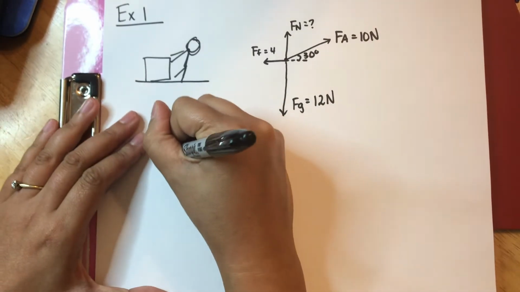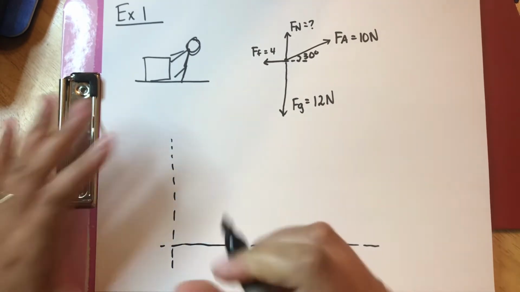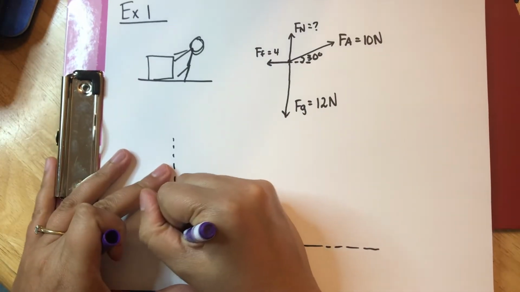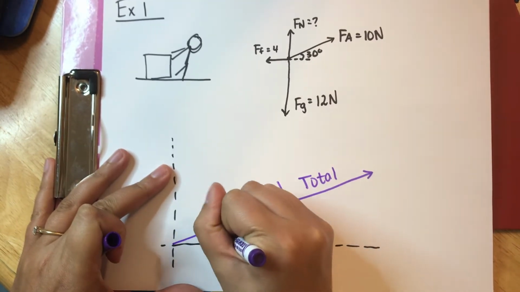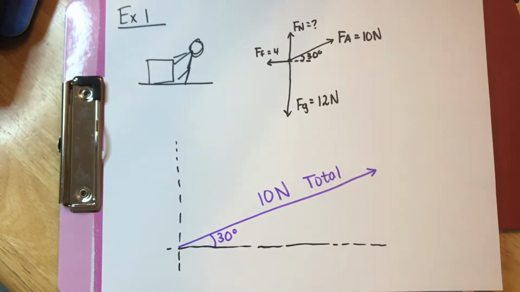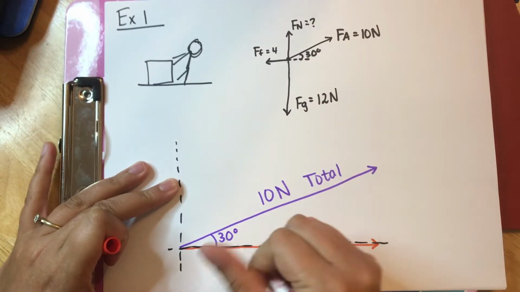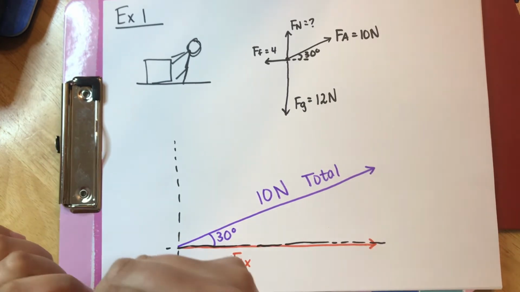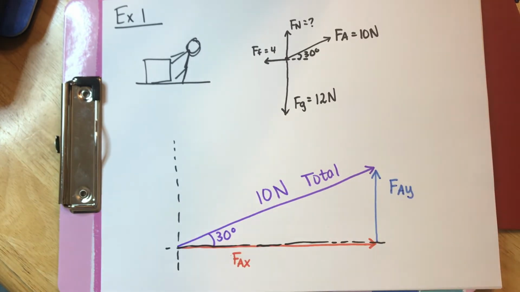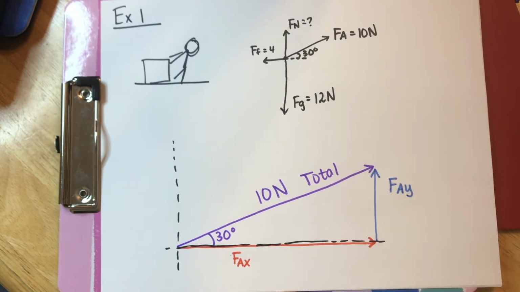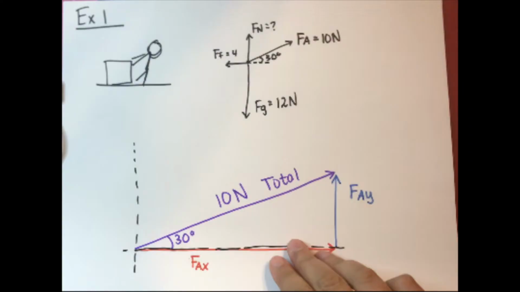We want to find the normal force, and we know that the applied force is kind of funny there. See how the applied force is the only one that's not perpendicular to its buddies? The applied force is what we're going to break into its components. We want to find the x component, how far this force pushes to the right, and the y component, how much this force pushes upward. Notice these are the sides of a right triangle. That means I can use trigonometry, sine, cosine, and tangent, to find the x and y components.